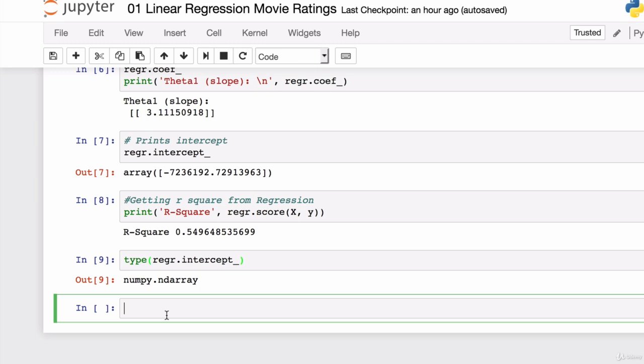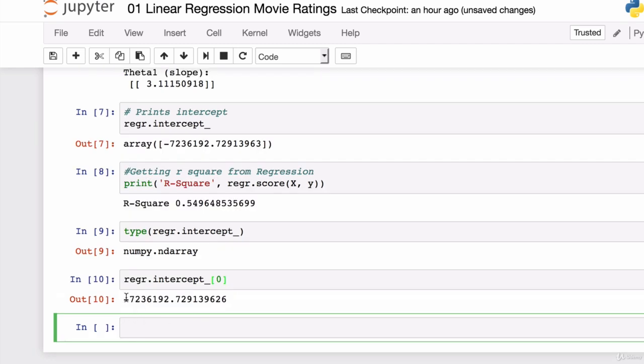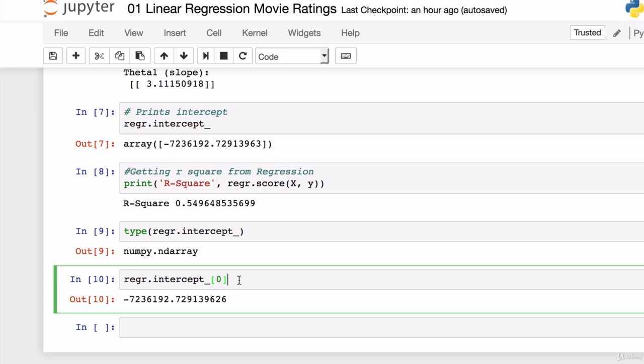The cool thing is that working with arrays is actually very similar to working with lists. In other words, we can use that square bracket syntax. So if I write regr.intercept_ square brackets 0, I'm pulling out the first and only value from our array. Hitting Shift Enter, I see this value printed below the cell. Up here, in contrast, I was looking at the entire array. But in this cell, I'm just looking at one of the values inside of this array. And I'm accessing this value with the square brackets notation and providing an index at value 0.